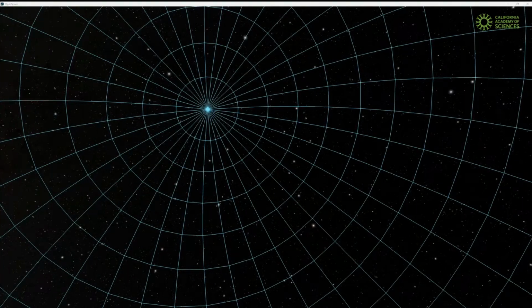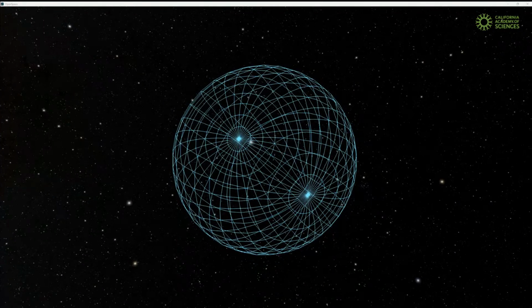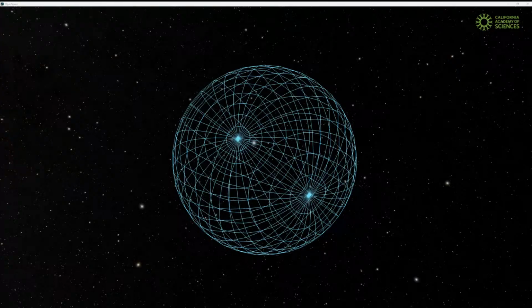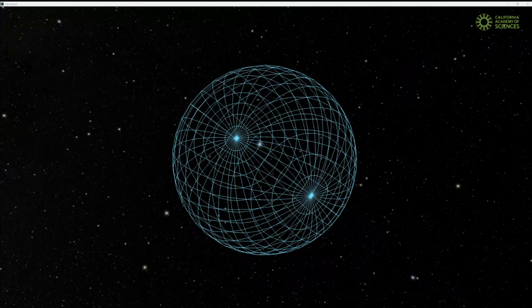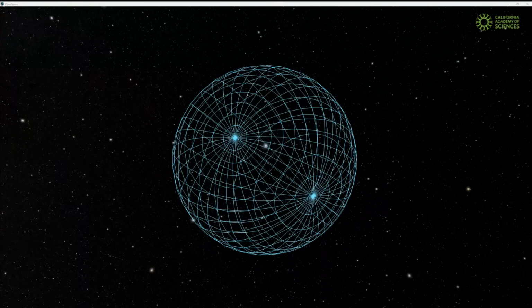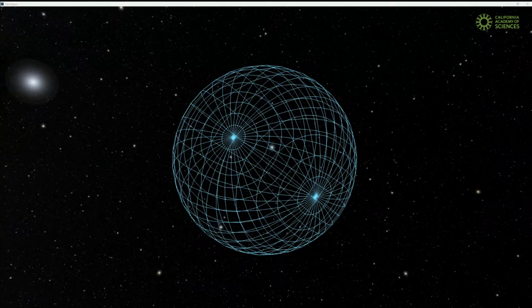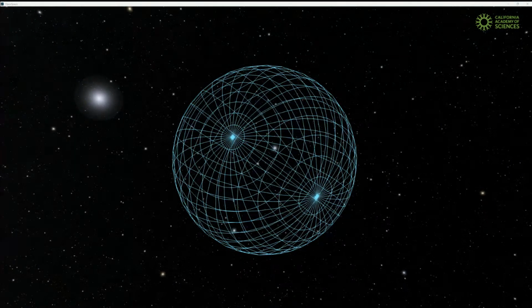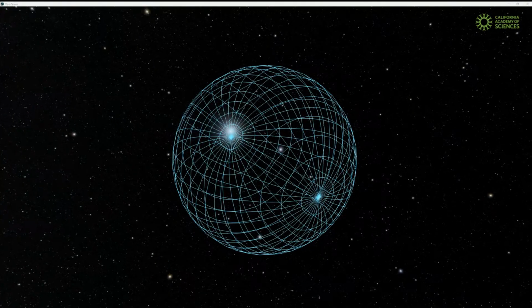I'm bringing up kind of this sphere. And it's hard to see right now until we actually go outside of the sphere of how far our radio signature has gone. Now, what exactly is a radio signature? Well, our first radio and television signals that have been able to escape our atmosphere have been traveling since about the 1930s. So this is a sphere with us in the center and about 90 light years away from us in all directions. And this is how far those radio signals have traveled out into space, which is kind of interesting.